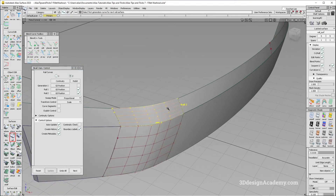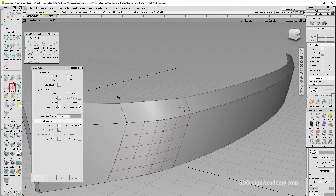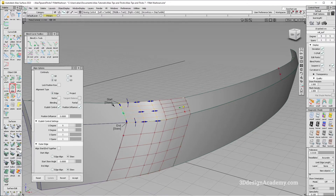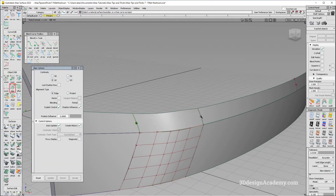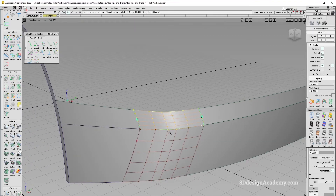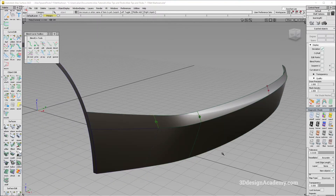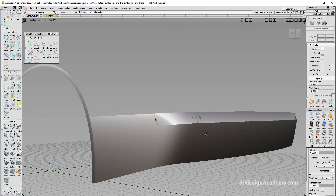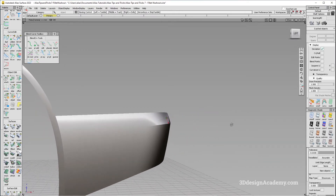The surface is sticking out a little bit. I'll grab a line, make sure it's set to G2, and align this edge — set to edge — so this set of CVs follows this edge. I'll do the same thing on the other side, set to edge. Now you'll see the CV structure is very even and following this edge nicely. Let's check the highlight — you'll see this is washing out nicely and blending into this feature here. That looks pretty good.